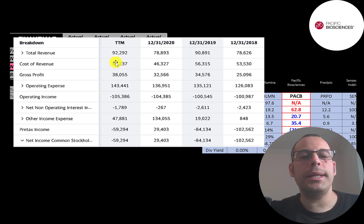This is the company's income statement. The top line is revenue. Below that is the cost of revenue — the expenses directly related to generating the revenue. Revenue minus cost of revenue gives you gross profit, which was highest in the trailing 12 months at $38 million. Below that is operating expenses, mainly research and development. Their operating expenses are higher than their gross profit, so they have negative operating income every year.